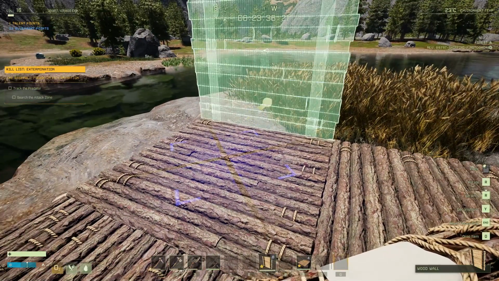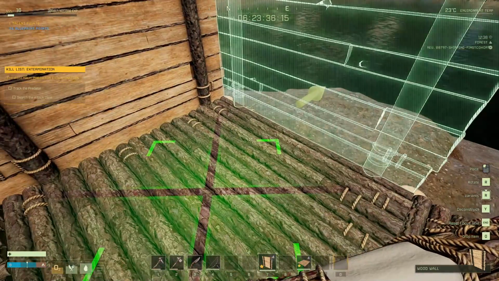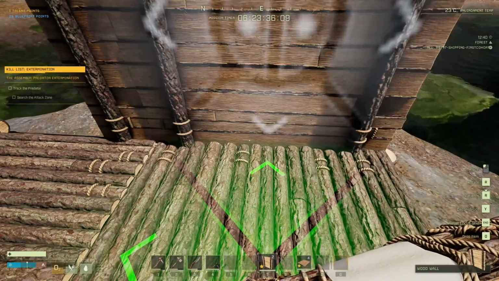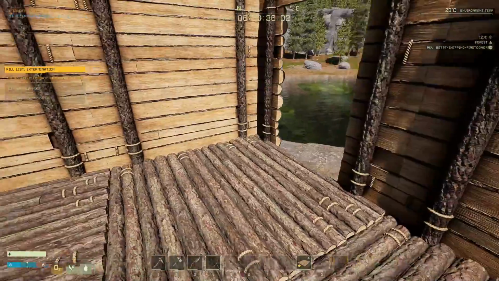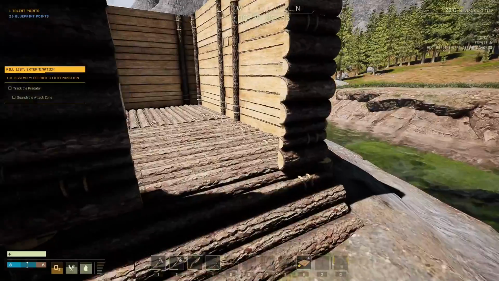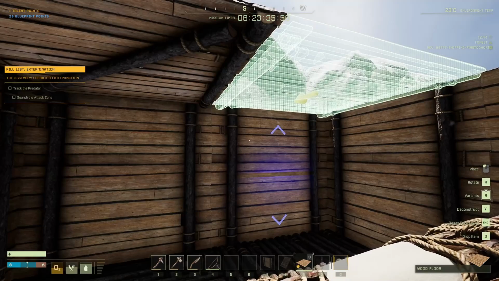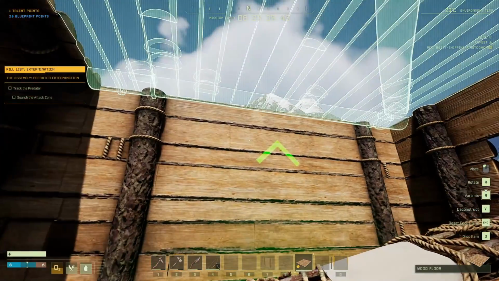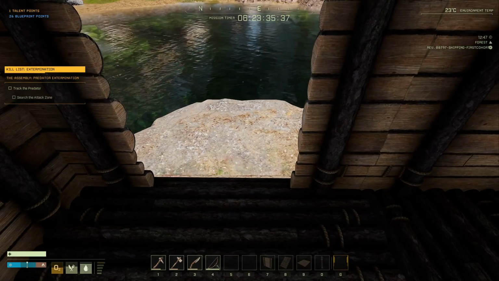So let's go ahead and put the door here, because we were putting that ramp there anyway. And since I didn't research any kind of windows, or any kind of coverings, we're not gonna cover any of this. We're just gonna leave it as is. And then, alright, everything kind of spiraling in there.